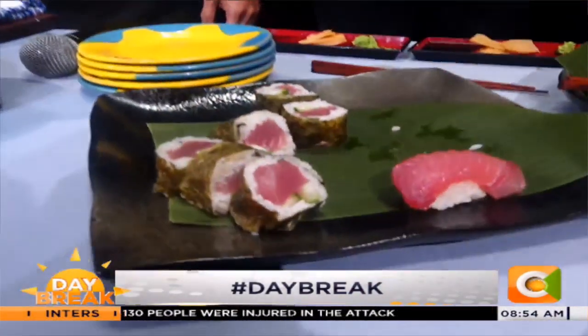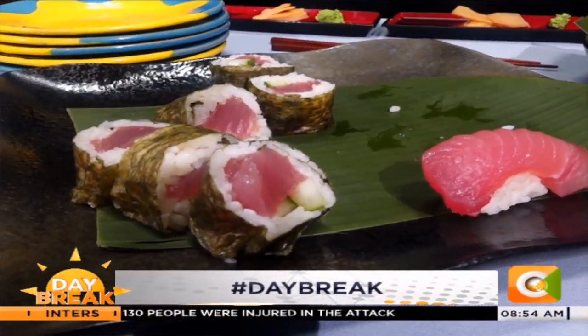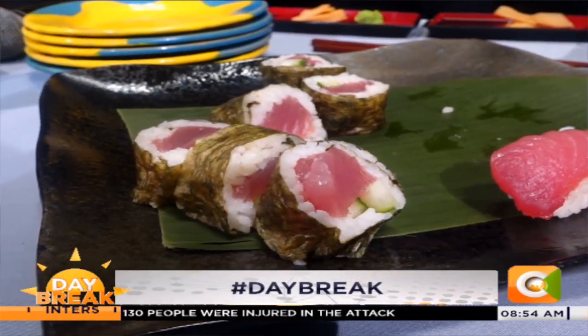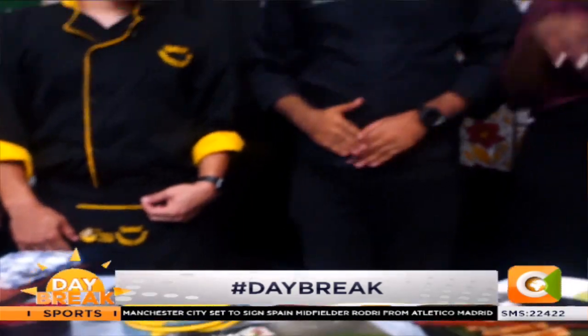That's good. It's actually affordable. For sushi, in an international restaurant, that would cost 1,500 to 1,800. It's impressive. It's still cheaper than getting a ticket to Japan. Oh, yeah, definitely. We're good.